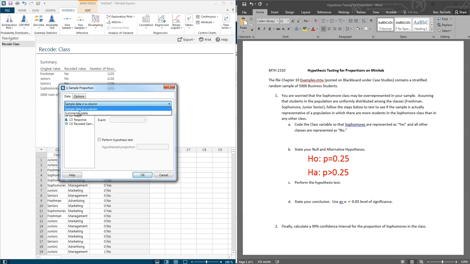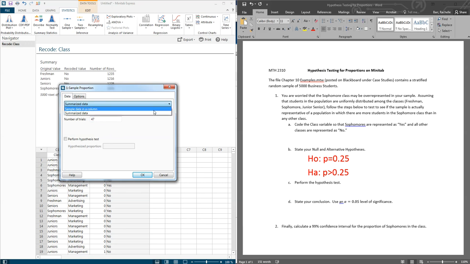But there's also another option of summarize data. So if you're someone who is looking at a homework assignment and they're like, oh, 30 people said yes out of 47, you would put that in here. So you'd be like 30 out of 47. It's exactly like what the proportion would look like, the fraction, the number that said yes, that agreed to the event, that were your successes out of the total number of trials. So just like the binomial. We don't have that, we have raw data.